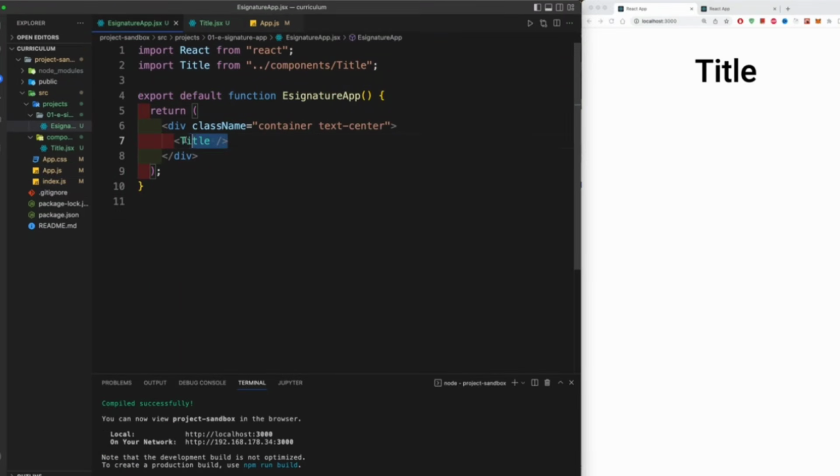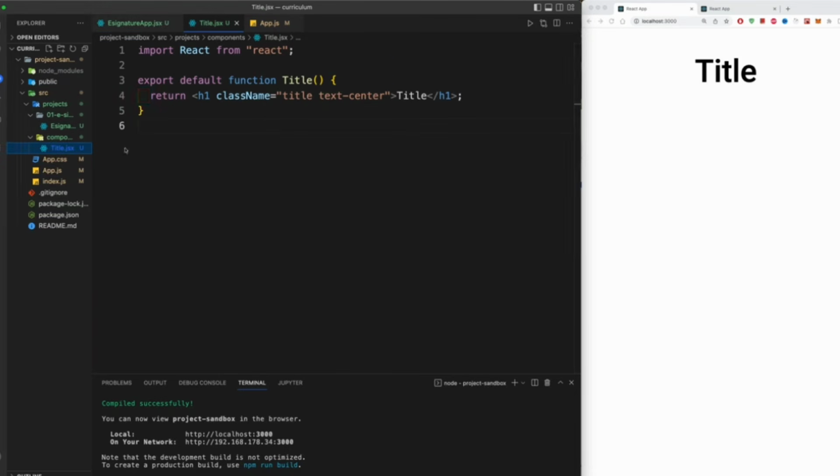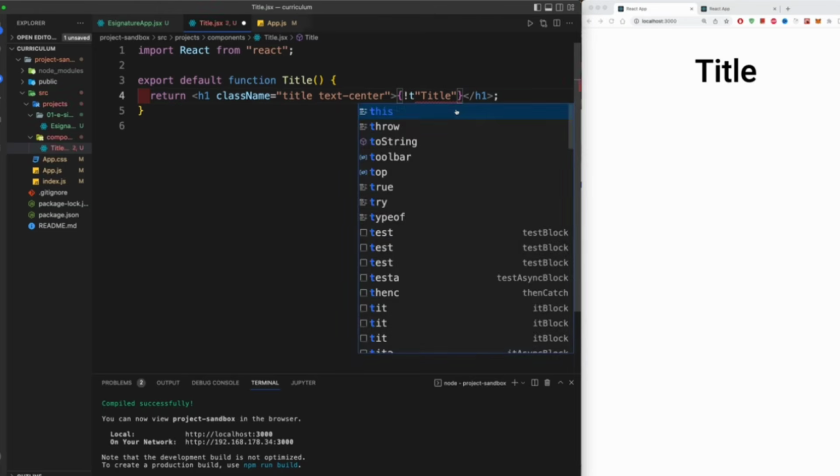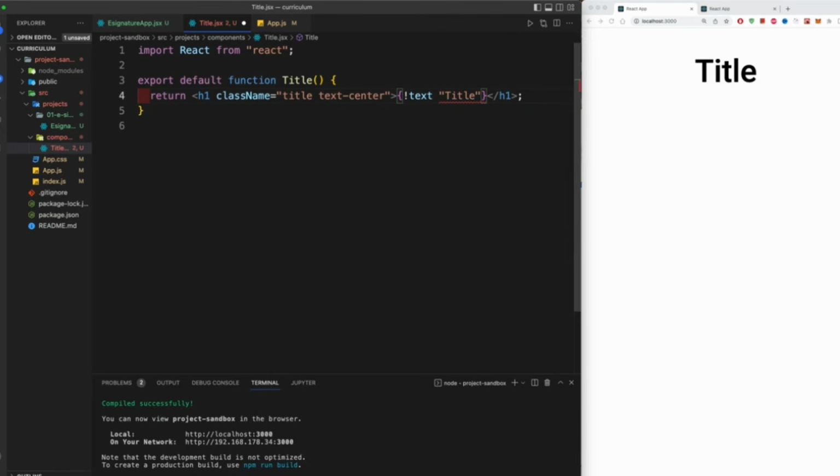We got here Title, the component, we imported it up here from components. Now we're going to go back to the component because this is not done. We still need to add a couple of things. Let's say the title will not be title, but something else. So the idea here is that I'm going to create a condition. If there is a variable passed in here, let's just say if there is no text passed in here, then use the text of title. If there is something passed in here, then use that text. And we're going to pass this in as a prop up here as text.